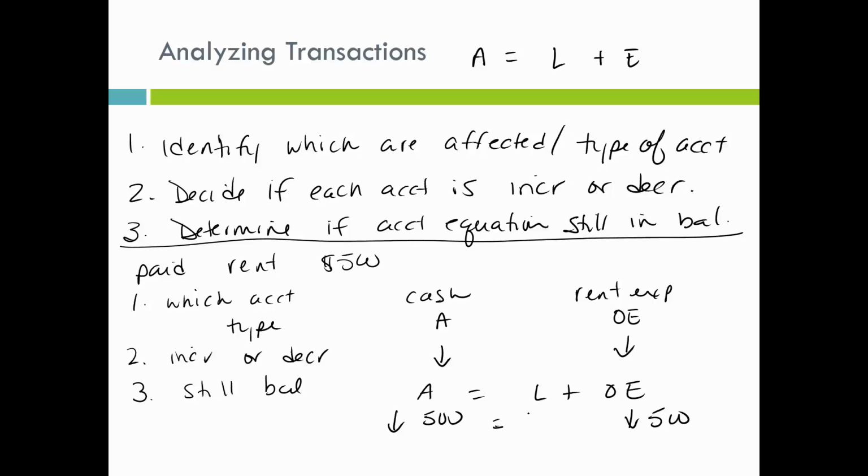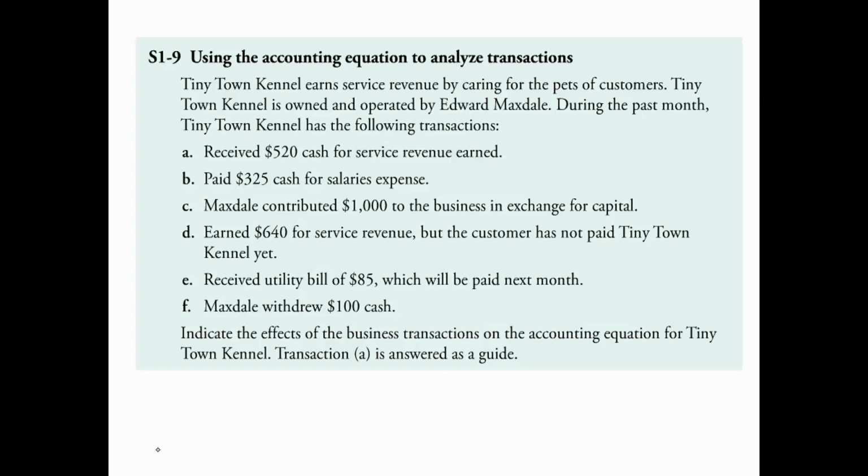There's some transactions where it doesn't have to be one side of the equation or the other. There's some where one asset went up and one asset went down, but they kind of offset each other, so the total equation is still in balance. So let's look at a couple of these. This is in 1-9, and this is in the practice problems. So we'll just write assets equal liabilities plus owner's equity up here. So for each one, we're just going to look at which accounts are affected, what type of account it is, and if it's going up or down.